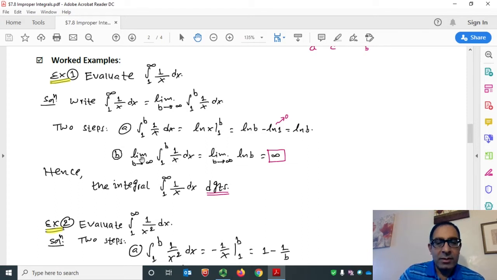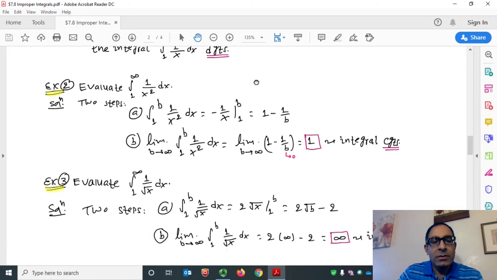Next, take a limit. Limit of the left side as well as limit of the right side. So the limit as b goes to infinity of the integral from 1 to b of 1 over x dx, I just copy this one here, equals the limit as b goes to infinity of natural log of b, which is simply infinity. So we found the value of the integral of 1 over x from 1 to infinity is infinity. That means this improper integral is divergent. Great. Let's move on.